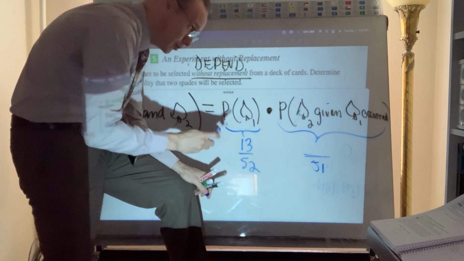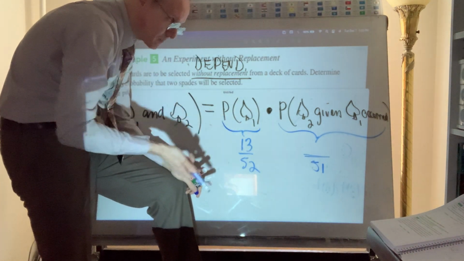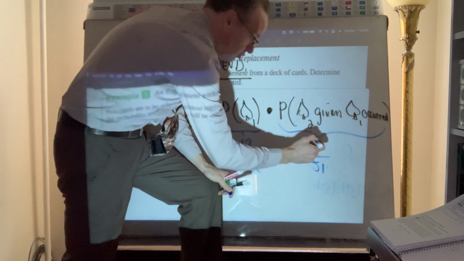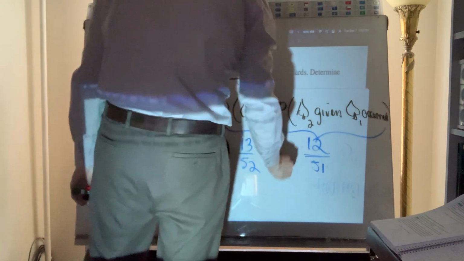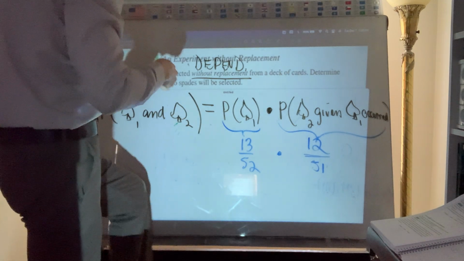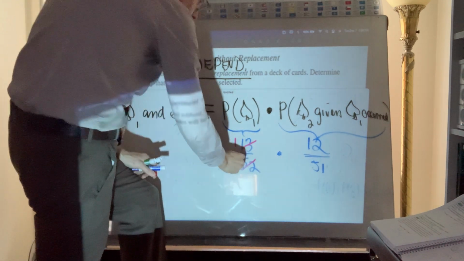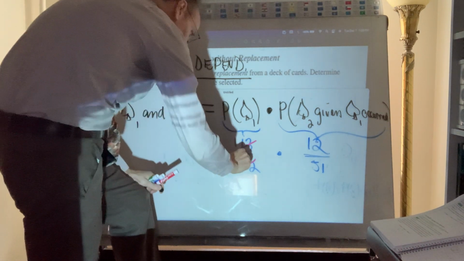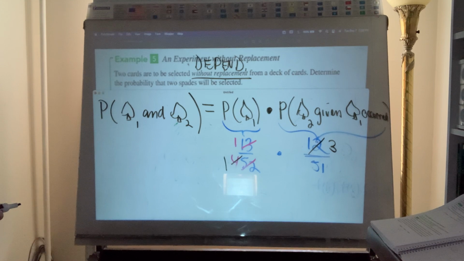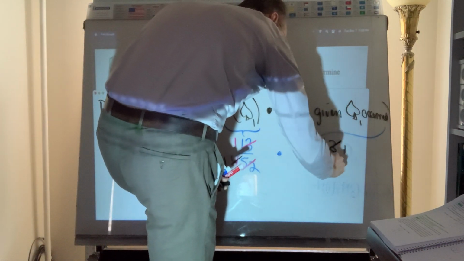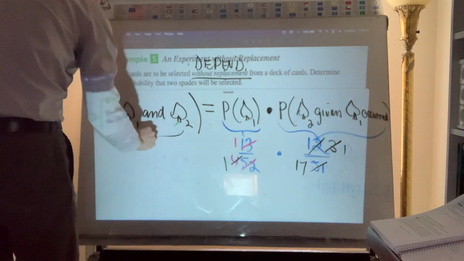But don't forget, if we're talking about spades and spades, and if this actually happened, that you have pulled one spade out, then how many total spades are there left over here? There would be 12 as the modification for the top. It would probably be faster to just use a calculator, but let me see. If I simplified this to 1/4, and then cross simplify here, 4, and that would be 3. Actually, it would work with 51. It would end up being 1/17. Yikes. This ends up being 1 out of 17.